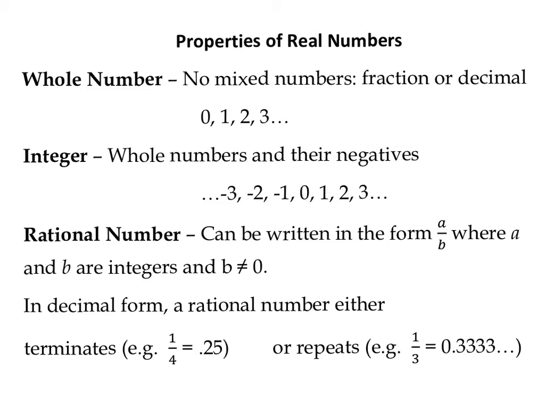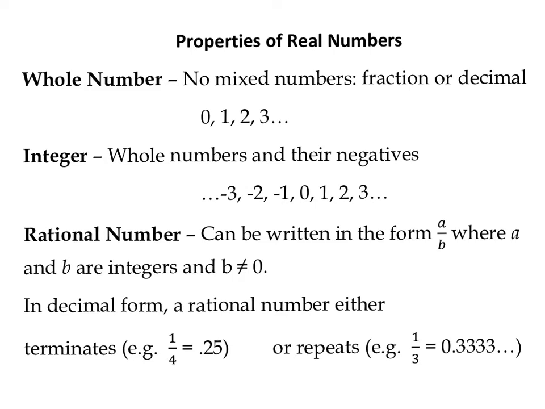There are whole numbers. Okay, whole numbers, or as you see there, 0, 1, 2, 3, and 4, and it keeps going. There are no mixed numbers, fractions, decimals, no parts of numbers. So think of, you could order one whole pizza, two whole pizzas, things like that. You wouldn't call up and order 2.5 whole pizzas. Right? And then 0 is also a whole number. I guess you could order 0 whole pizzas, but that wouldn't be very worthwhile.